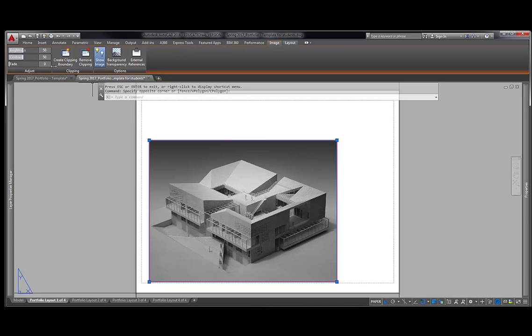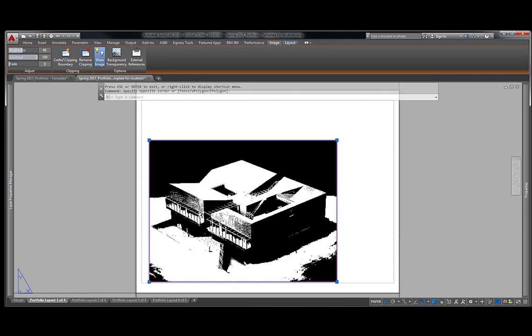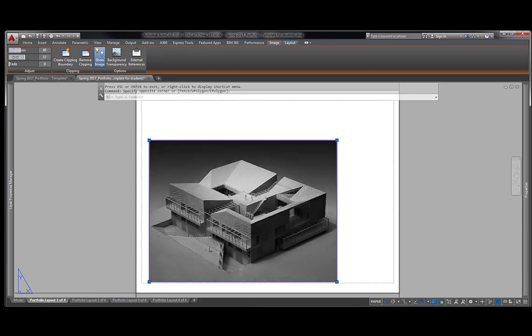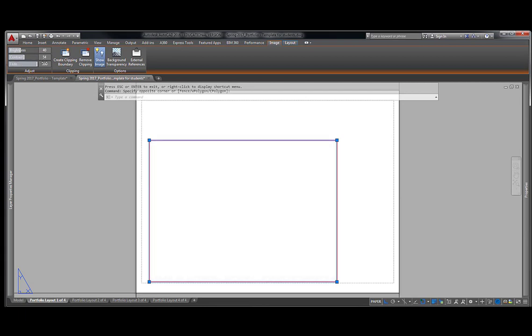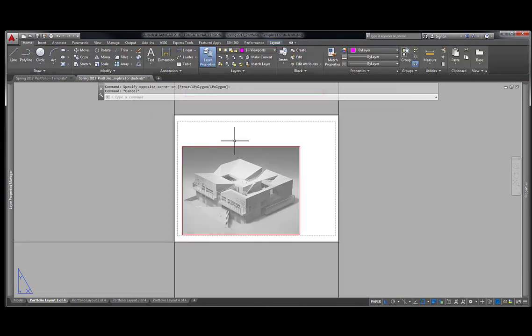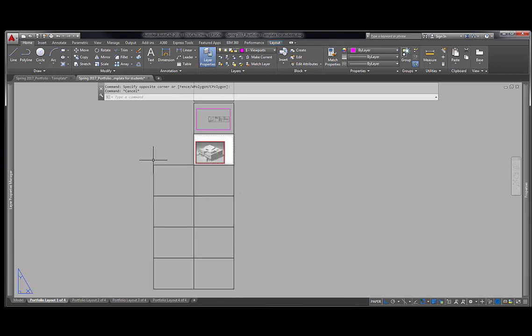When you click on an image, it will give you some options here to change it. Some things that you can do is change how bright the image is, right, and how dark it is. So you have a little bit of flexibility here. You can also adjust the contrast of your image as well. And you can also fade your image, which would make it more transparent. You shouldn't need to deal with any of this stuff, but you might want to change some of it. It's up to you. But once you have it placed, it's already in there, and that's basically the extent of bringing an image into your portfolio.